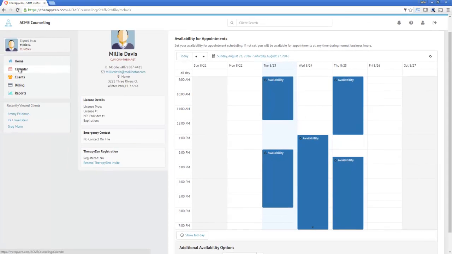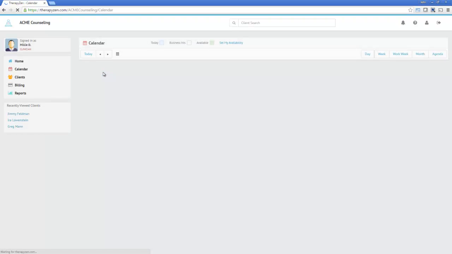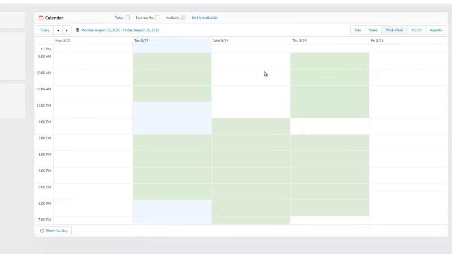So if I go back over here to Calendar, there we go. So I'm back in the week view. Now you'll see all these different green slots here denoting when I'm available, so you can see it makes it very easy if I'm on the phone with a client scheduling an appointment, how I can quickly find spots where I want to schedule appointments. If you do have a sole person dedicated to scheduling, this is also what they see when they're scheduling appointments for you, so they're able to quickly find out when you're available and when you're not.